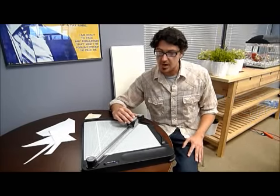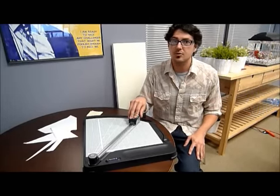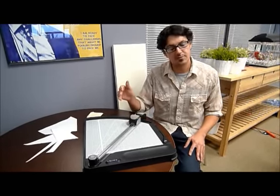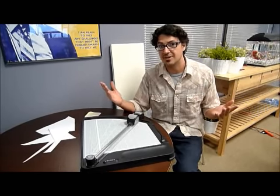Also, X-Acto has safety in mind, where the blade is actually only out when you press in to make your cut. Comes back up, blade's hidden. So you get to keep all your fingers.